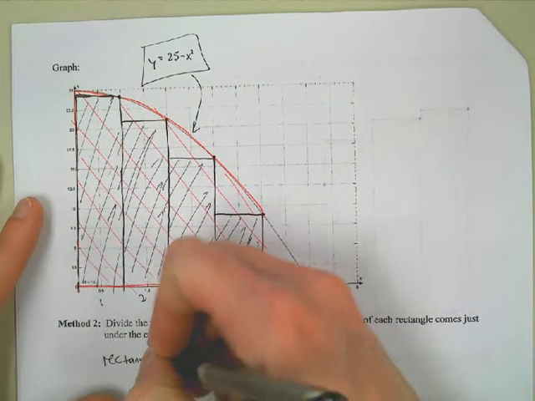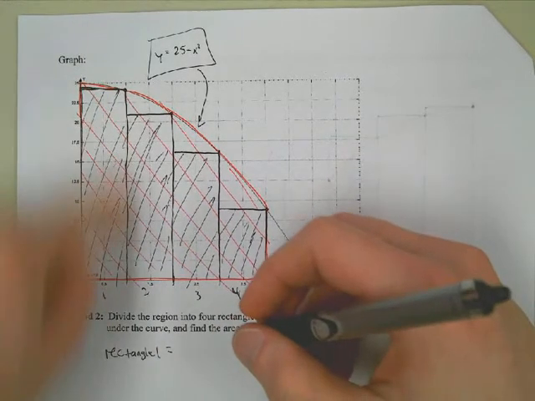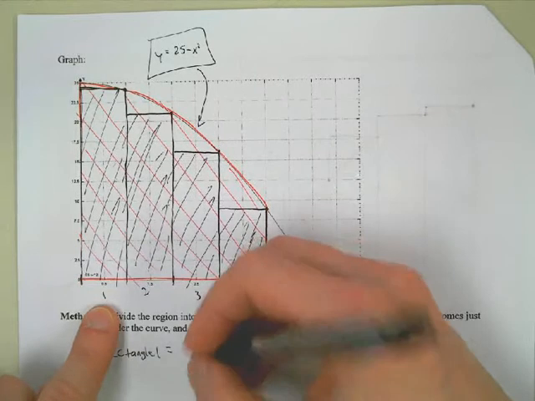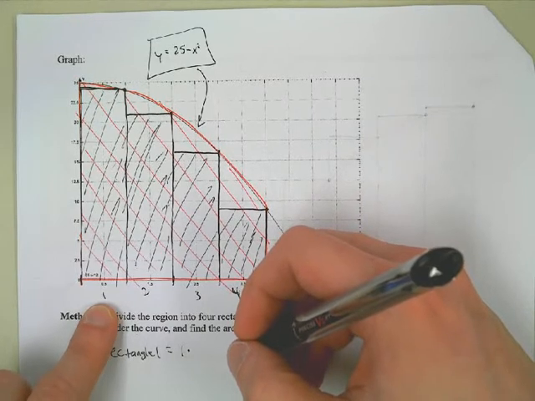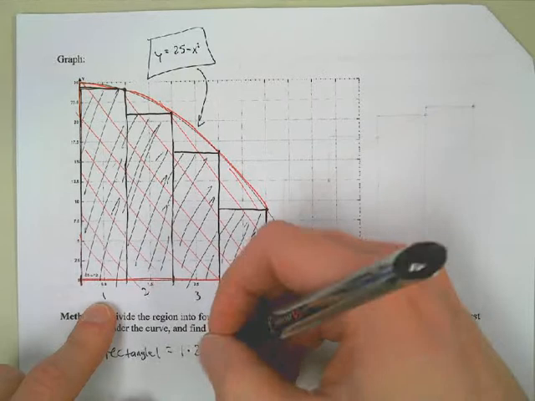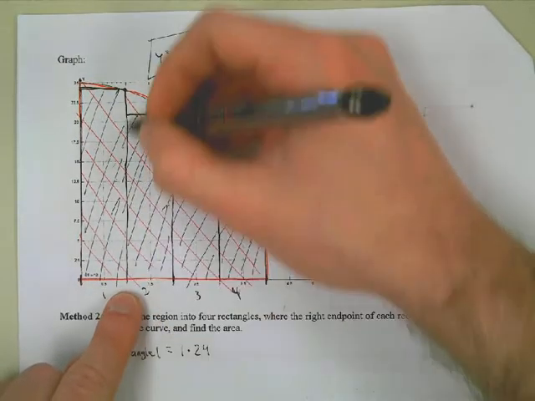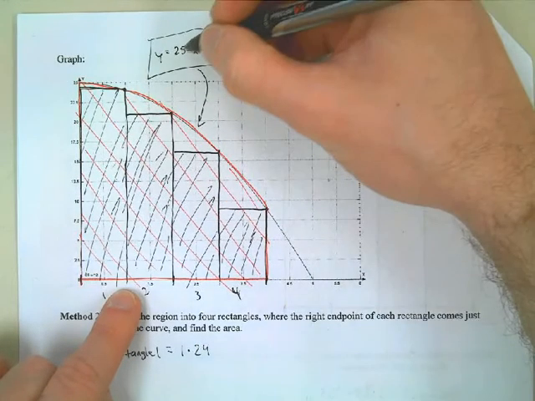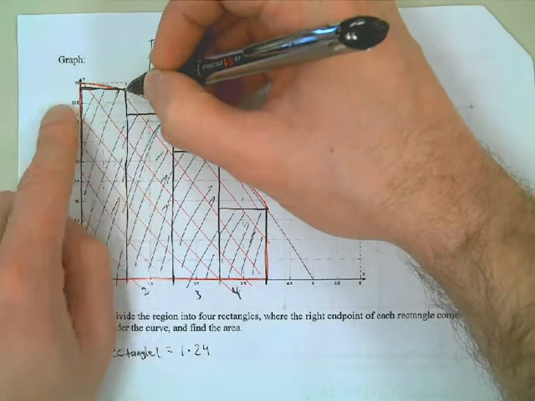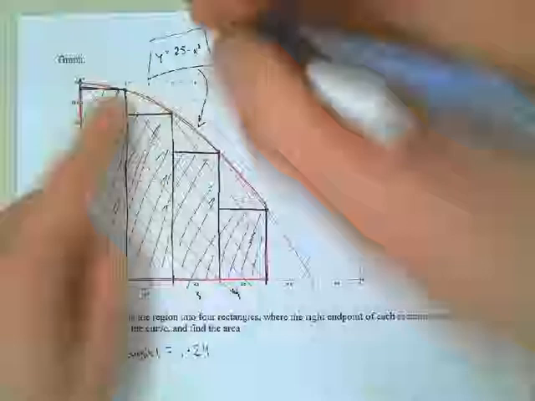All right, rectangle 1. Nate, what will the dimensions be for this first rectangle? Its width is 1. And what's the height of that rectangle? I'm going to go with probably 23.5. Okay, so it is actually exactly 24, and here's how we can tell. The height of this rectangle is determined by the matching y-coordinate at x equals 1. The curve is 25 minus x squared, so if we want the height at x equals 1, you just plug it in. 25 minus 1 squared is 24. You just use the curve there. So it's 24 square units. All right?